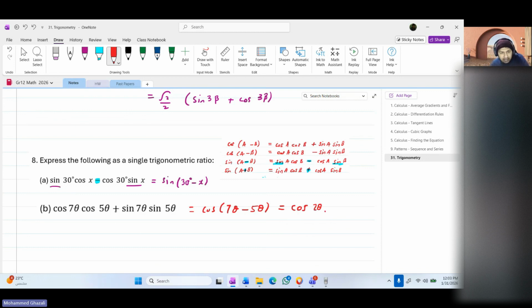See, there was a plus here and it's cos, cos, sine, sine. Cos, cos, sine, sine with a plus is cos A minus B. So 7 theta is your A and 5 theta is your B. So A minus B, right? So we know how to expand, we know how to contract. When do we usually contract in this case? You usually contract when you are solving trig equations. It's very important to know how to contract. You contract them to find when you have trigonometric equation. At the moment, we are just learning how to simplify, right?